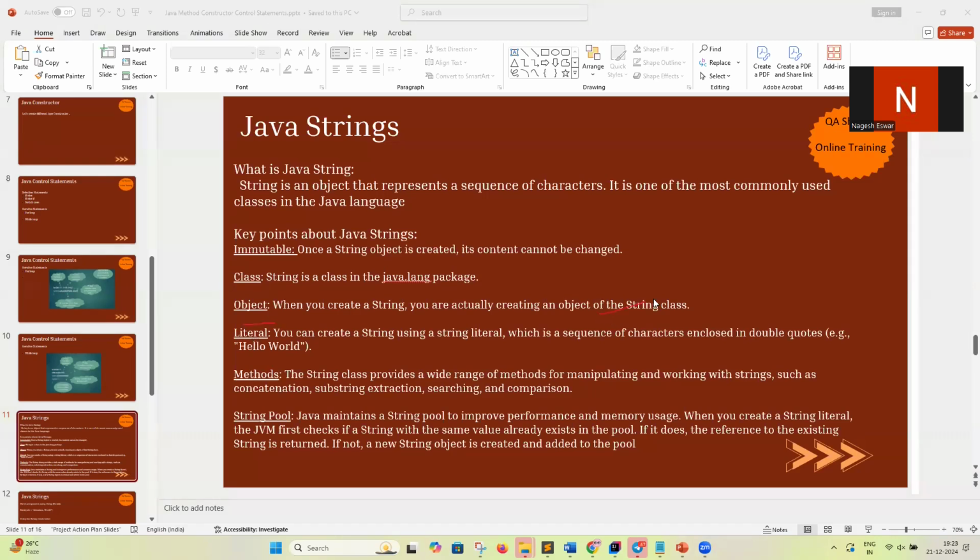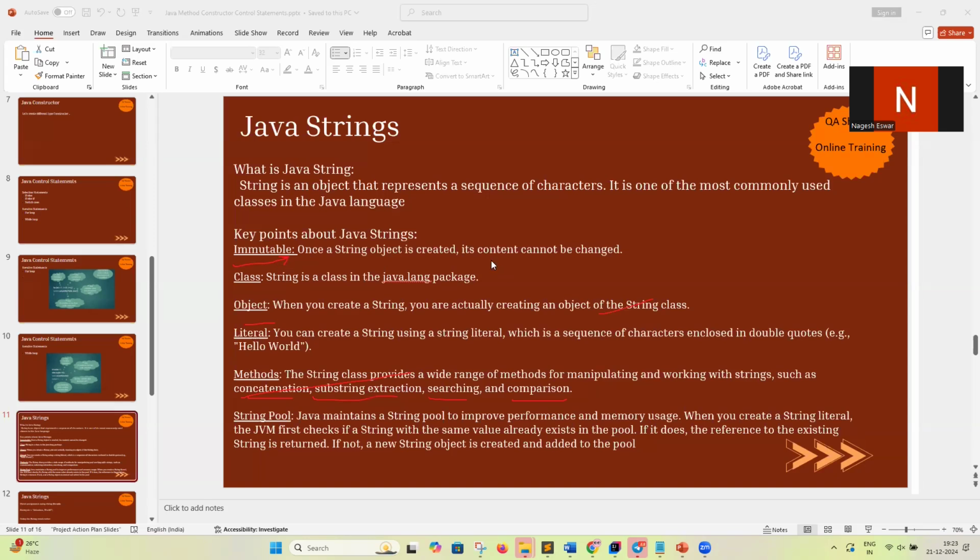String has methods for manipulating, searching, extracting, concatenation, substring extraction, and comparison. And a very key point: people will ask in interviews whether string is immutable or mutable. What is immutable?